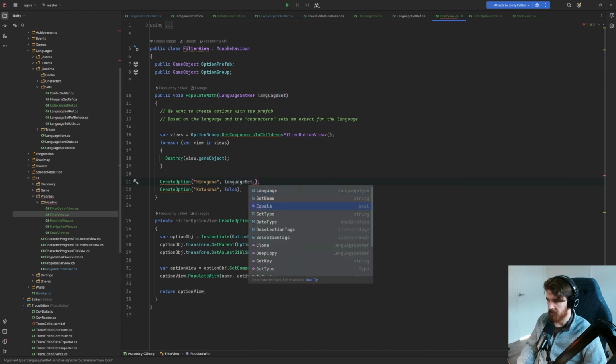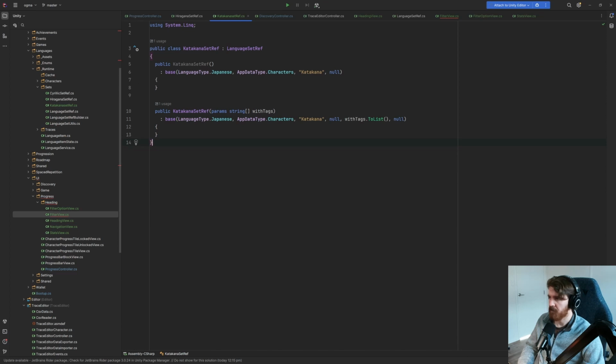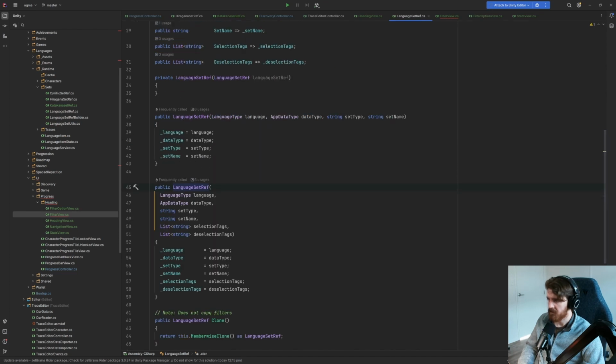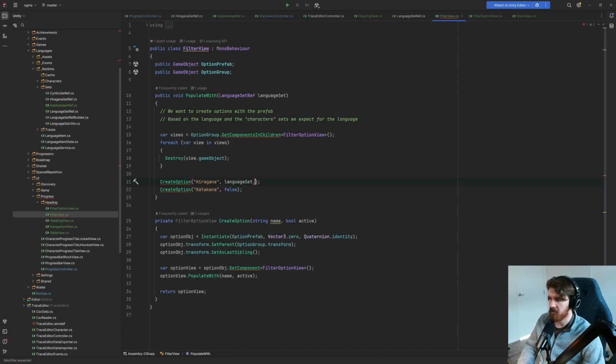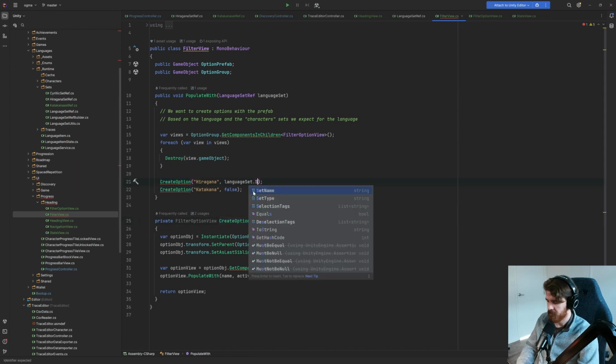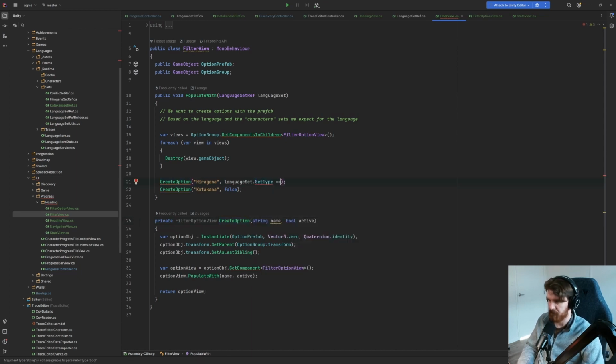And let's make this work. So the set type is going to be filled with that string information. So if we go with set type, yeah, we can do that actually.